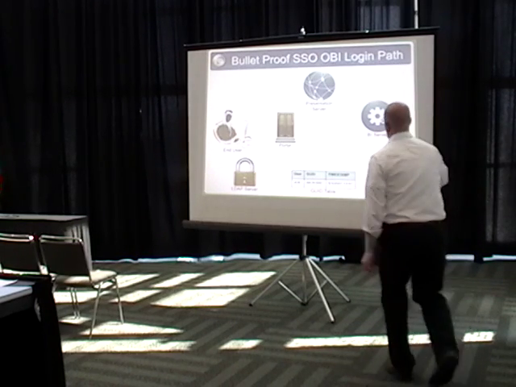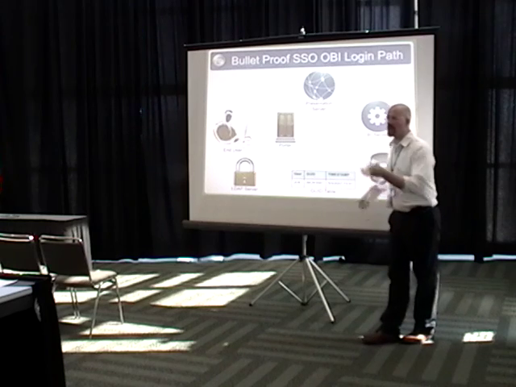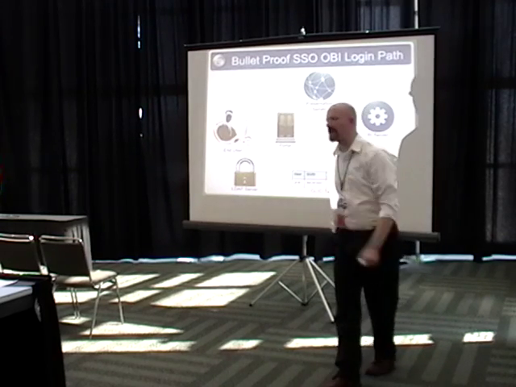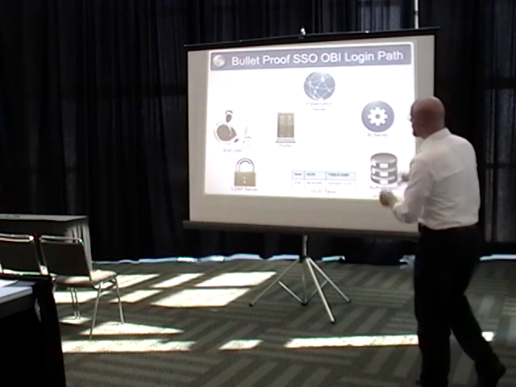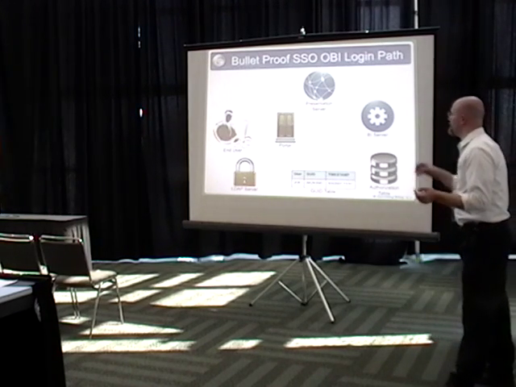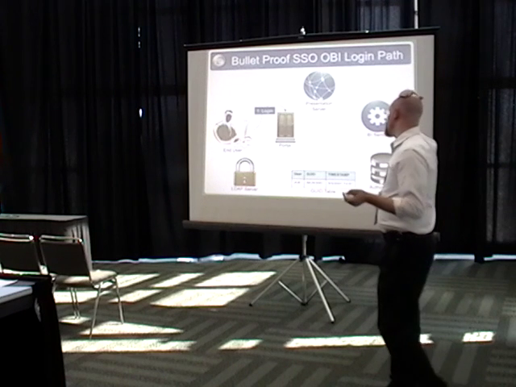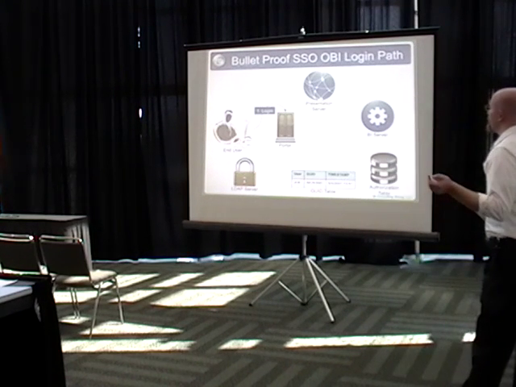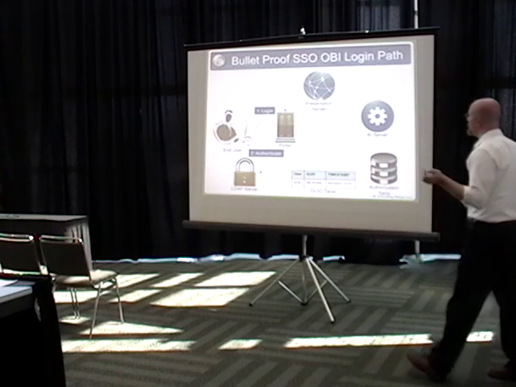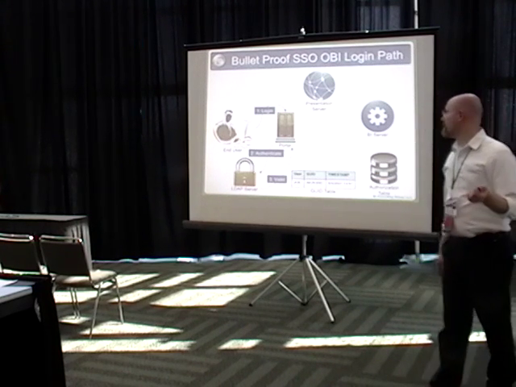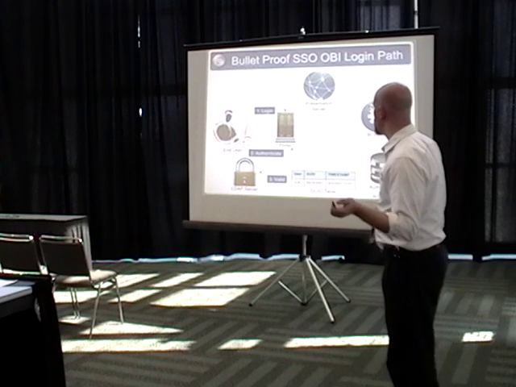Obviously, you can add more columns to this table to do other things. When we talked about the failed attempts and things like that, you can expand upon this from a functionality standpoint. At a basic level, this is what it's doing. So we start off with the end user logging into the portal just like we had before. Authenticate against the LDAP server. The LDAP server said this user is good to go.